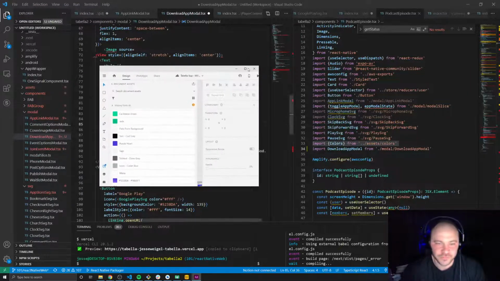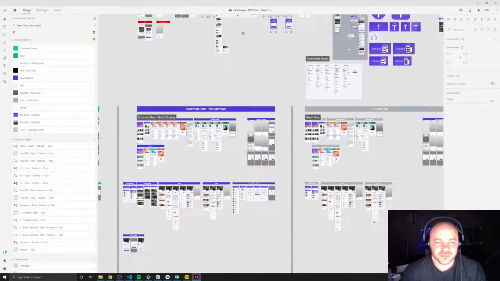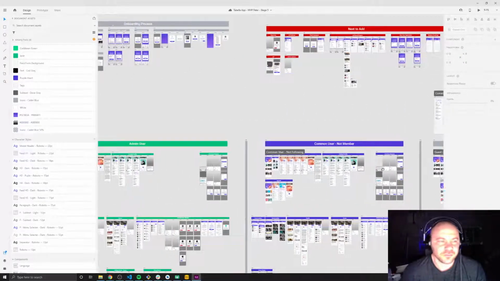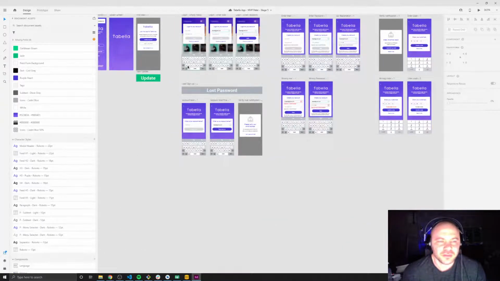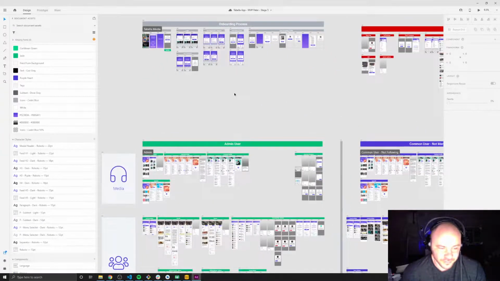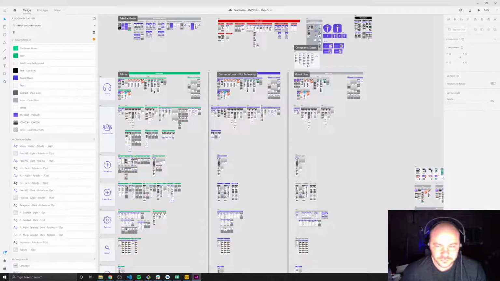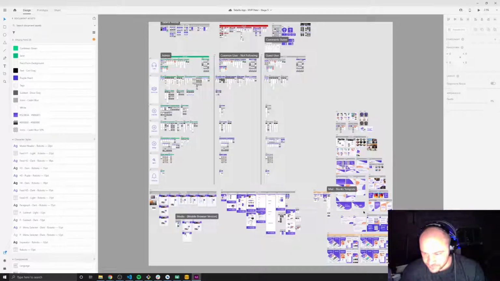All right, let's bring over Adobe XD. See what we have. Hopefully this is the right one. Media. Oh, it says media, but it's login. You see there's a lot of stuff in here.